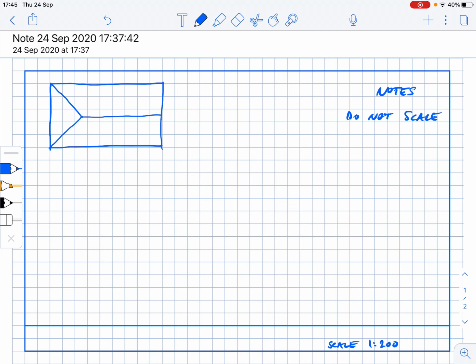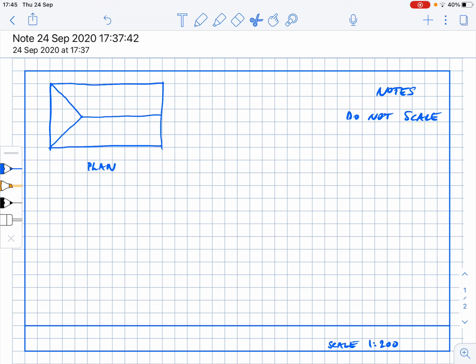Underneath here, you would put the title, plan, and then you could put 1 to 200, which is known as the scale if you're going to have different scales on your page. If everything's to scale 1 to 200, then you might not have to bother with the scale. So if the scales change, put scales on each drawing. If the scales don't, then you don't need to. In which case, just from a nice perspective, you put the plan in the middle rather than at the side. I'll forget the chimneys and so on for now. I'll let you work out how they're going to look.